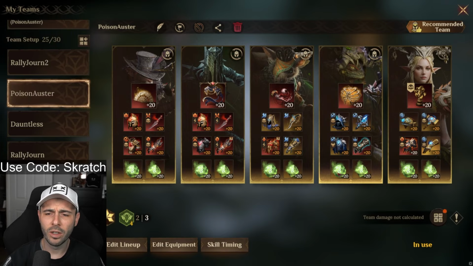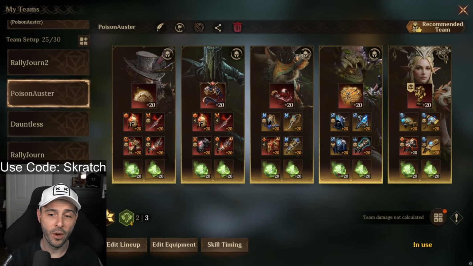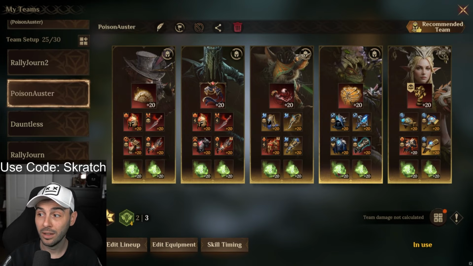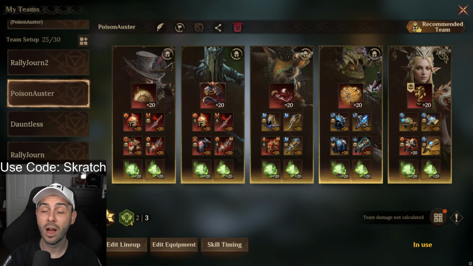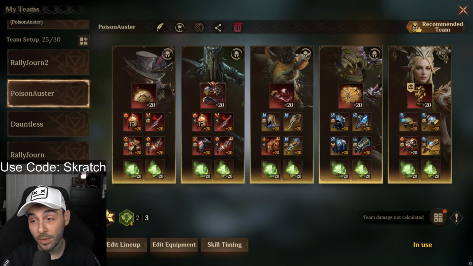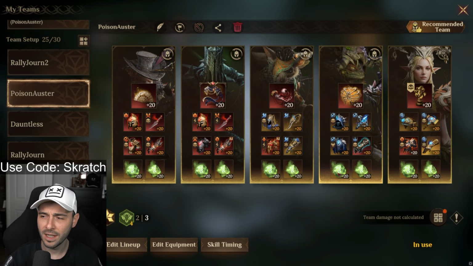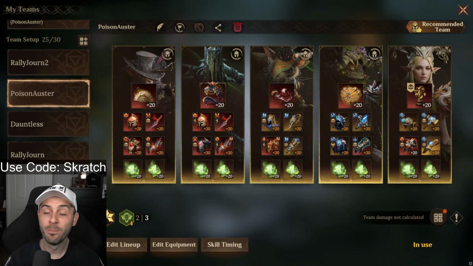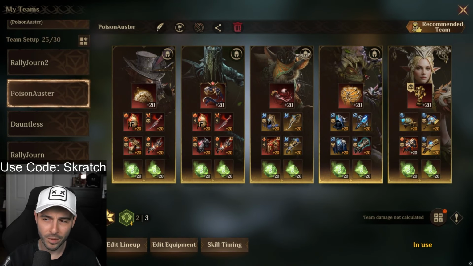So, we're going to run, of course, Twitch, very powerful. We're going to run Lotair. We're going to run Jatalia. We're going to run Slade, whatever the heck is his name. We're going to run as well Reita, and that's pretty much it in terms of characters.